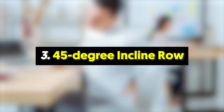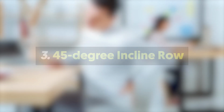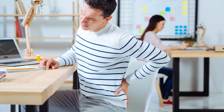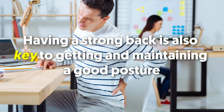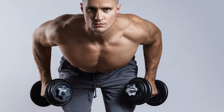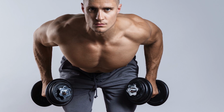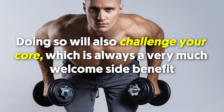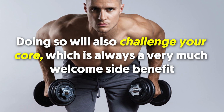Number 3. 45-degree incline row. To perform many daily activities with ease, it's crucial to strengthen your back. Having a strong back is also key to getting and maintaining a good posture. A great way to achieve all those is to perform a 45-degree incline row. Doing so will also challenge your core, which is always a very much welcome side benefit.